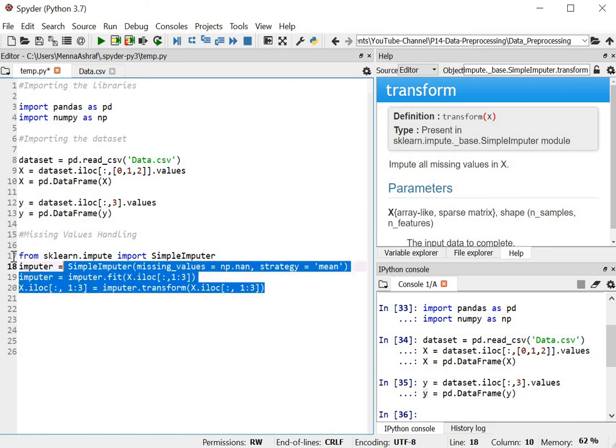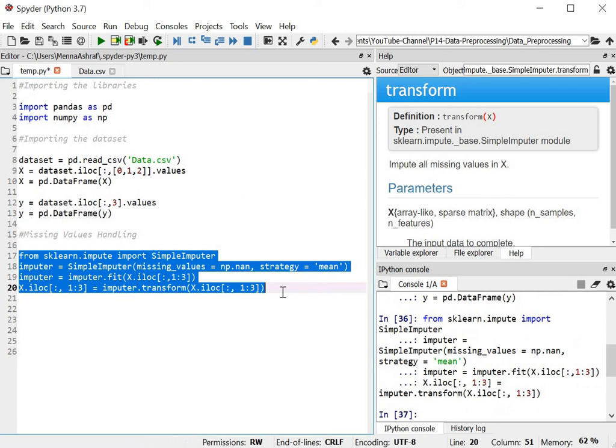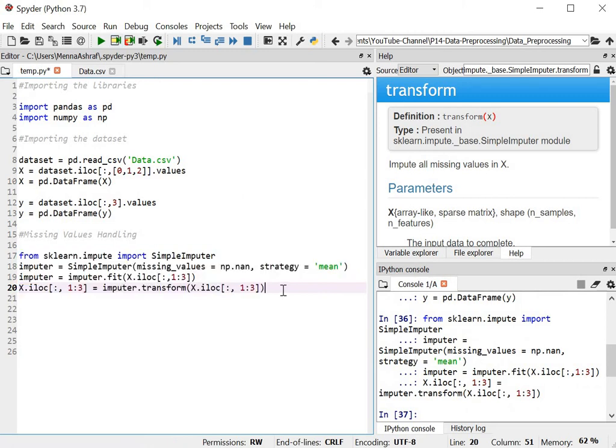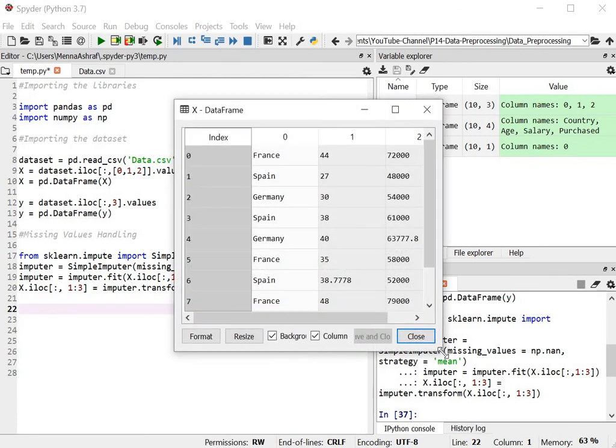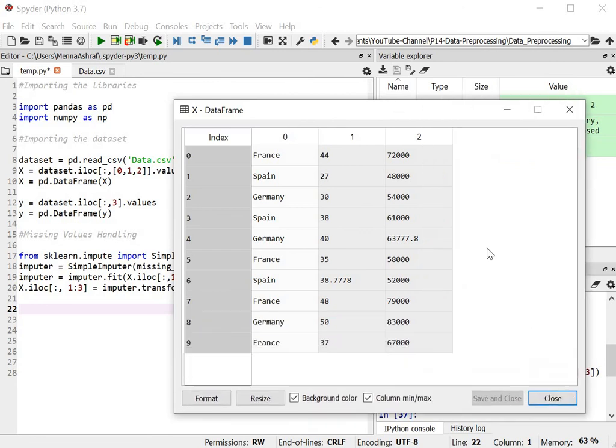So when we run this block of code, everything is now executed. And then we go to Variable Explorer and we see the changes that happened to X. And you can see here that in column 1 and column 2, this one was the missing value, and that one in the age column was the missing value.